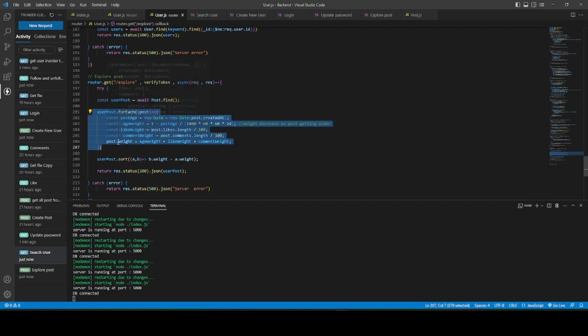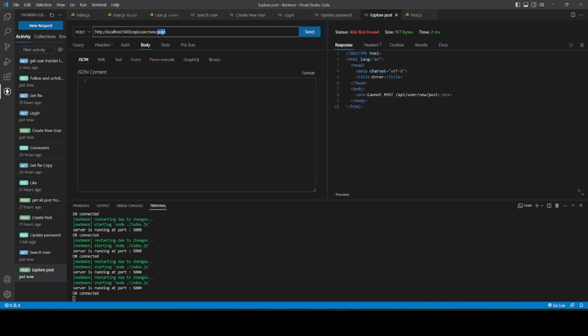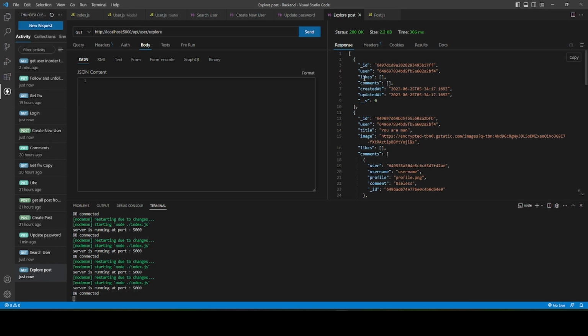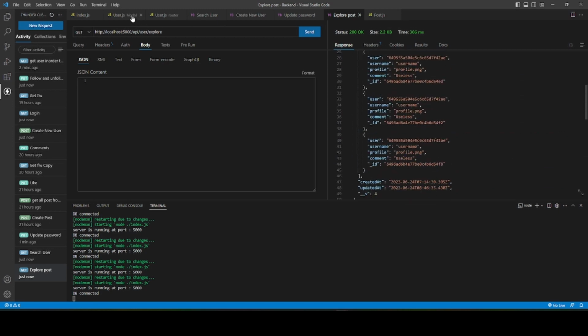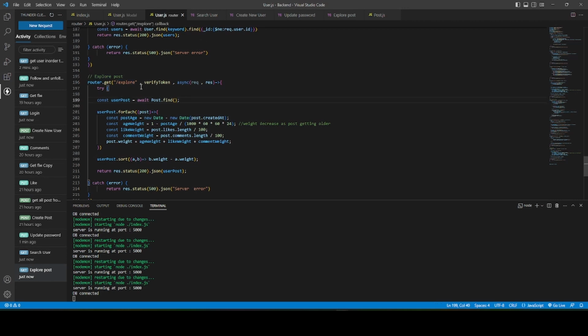Using this code, we can sort image or post, and that's it. So let's go in our explore post, and instead of this new post, I'm gonna write explore, and let's try to fetch. Okay, so we need a get post. Oh, so our algorithm does not work. So let's figure out what the problem is here.